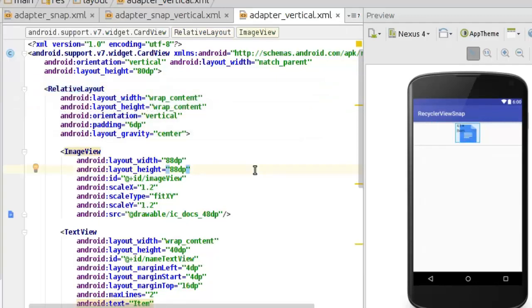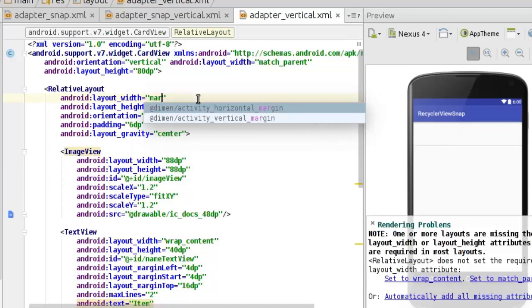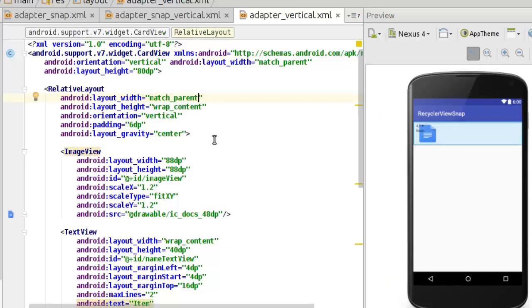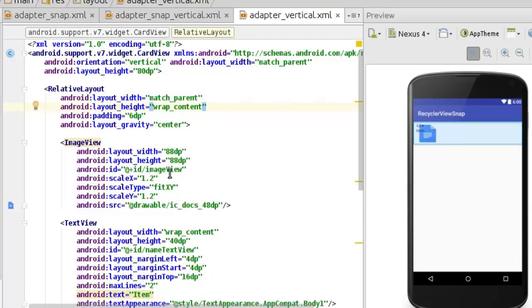Change that so it's relative to each other. The layout width is match parent and the height is wrap content. Orientation, we don't need an orientation, since it's still a vertical, we've already created this shape. The parent card view as vertical. The padding will be 4 dp. Let's reduce that, and we don't need layout gravity as center. Take that out.